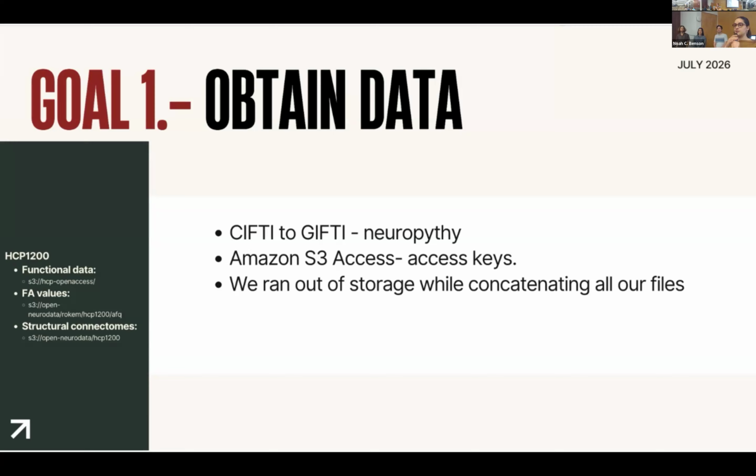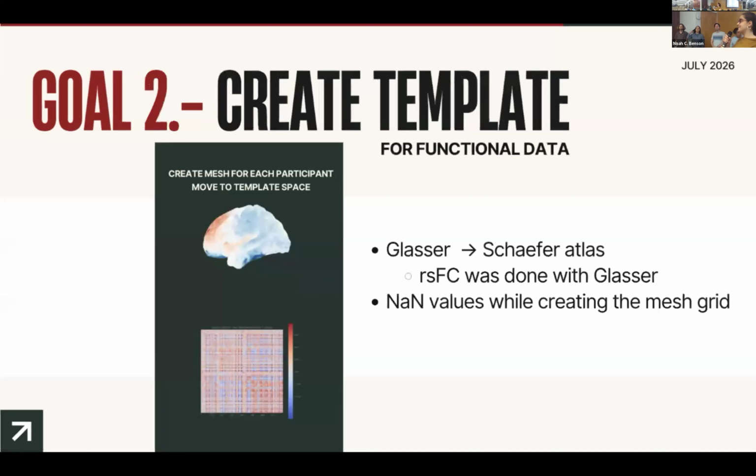So the first thing we did was just look at the runs, and we just had 2 runs, left and right, for both hemispheres, and we needed to concatenate them to create the template and move from the subject space to our template space. So doing that, we ran out of storage in the GitHub, so we needed to have help, and Noah helped us achieve that so we can move forward with it.